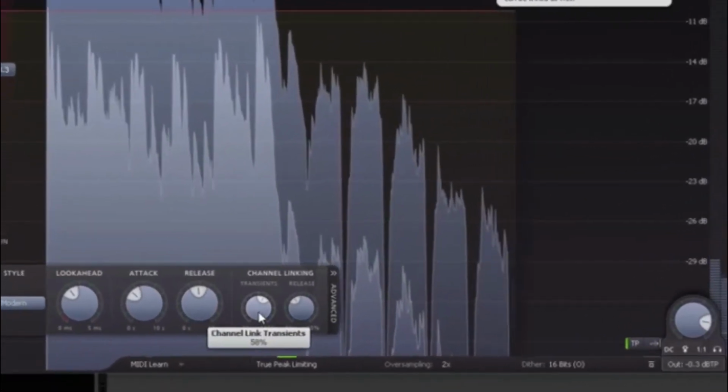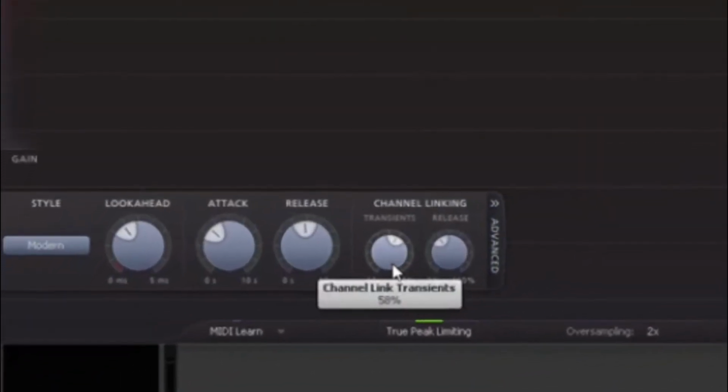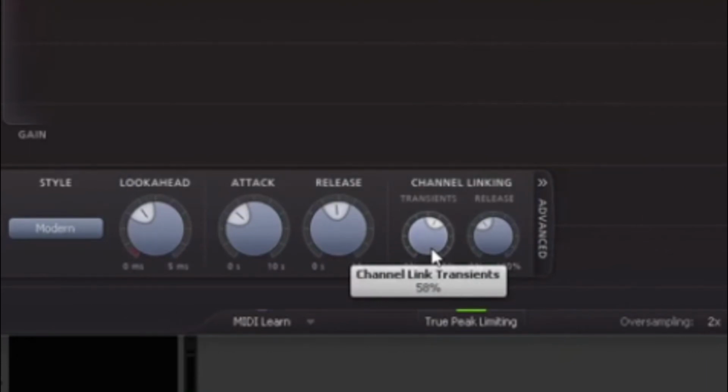So next one is channel linking. The channel linking just describes how the left and right channel are affected by the limiter. So if you bring it right down to 0, it means there is no link between the right and left channel. So say, for example, the left channel is peaking or is in a clip zone, the right channel is not.